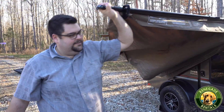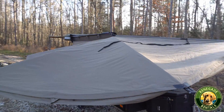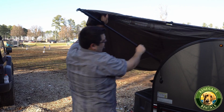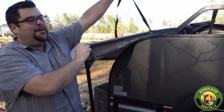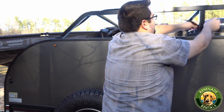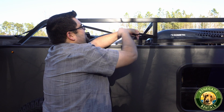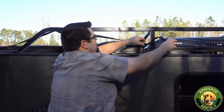Grab the top pole and just walk with it, all the way around to the front. Now that we're at the front of the trailer, you're going to bring this leg down first so it doesn't get caught in the roof — all it is is just pull it down. Up on top, you're going to find a strap. This strap comes right back here and it just ties off this anchor right here. We are going to put some sort of clip on here to make this easier, but for now we just tie it off.